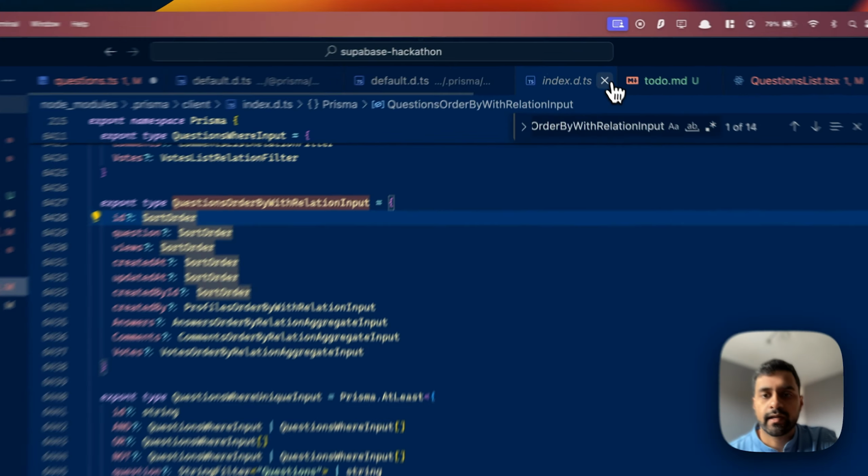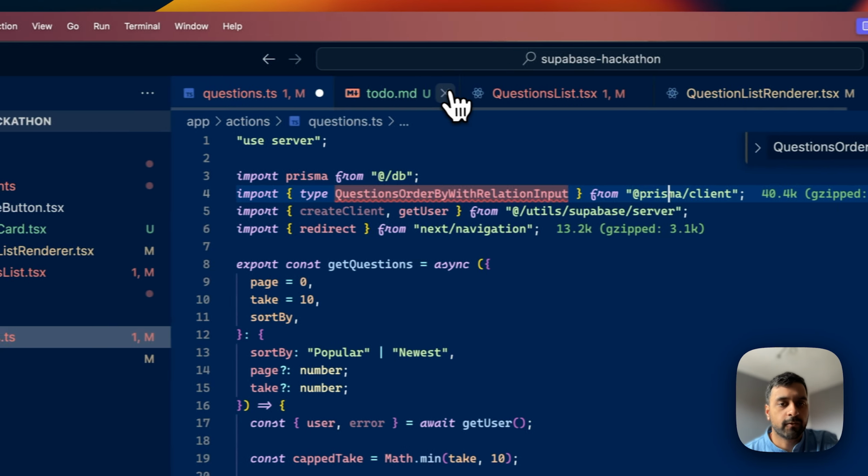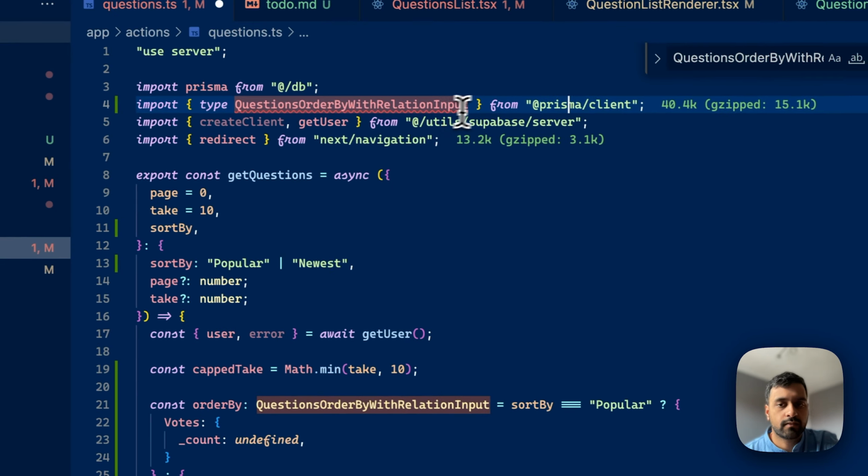Okay, you know what? It might actually just be easier for me to create multiple queries rather than mess around with pretty types, because that gets fiddly very quickly. Okay, so rather than doing this, we do order by is equal to.